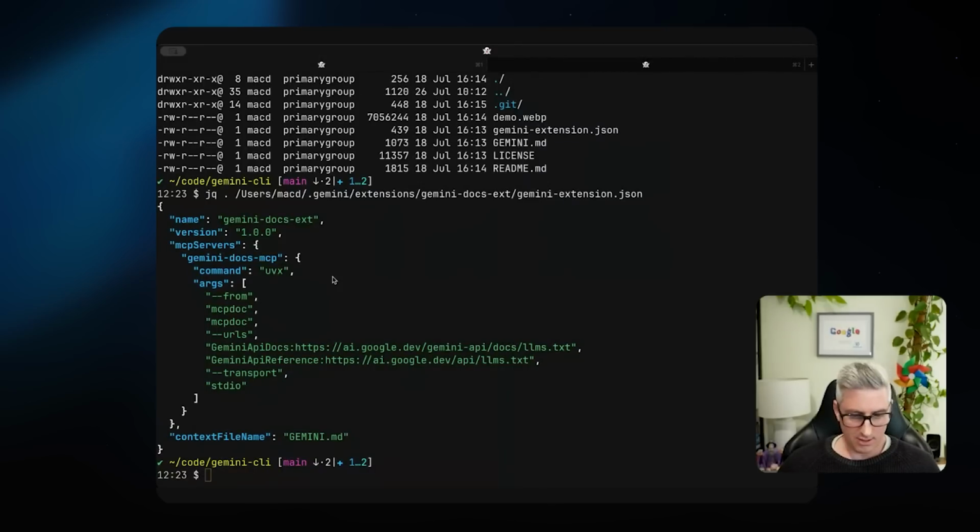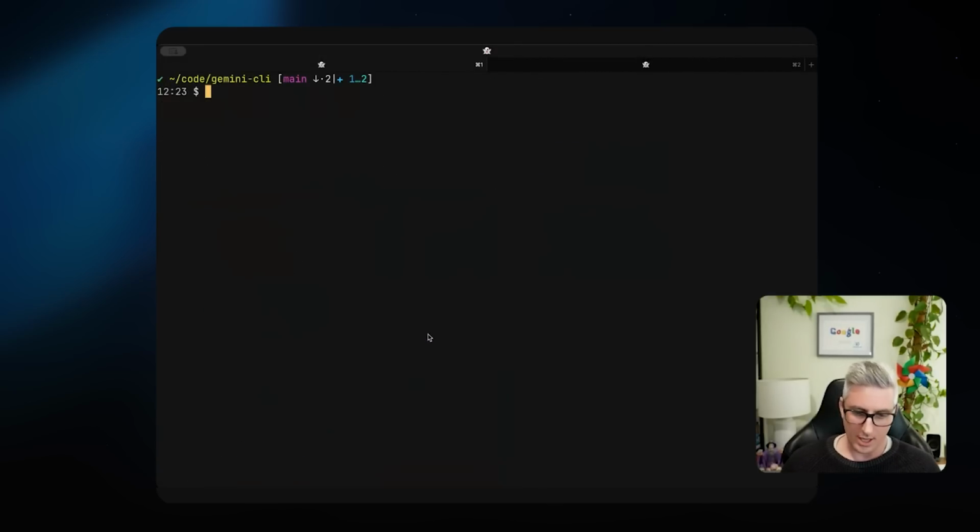What was next? So that was extensions. Headless mode. So as well as running in the interactive UI that we just saw, the Gemini CLI has this headless mode where you can just run a prompt directly from the command line. So you can say something like, summarize my last week's Git logs and write an email to email.message.